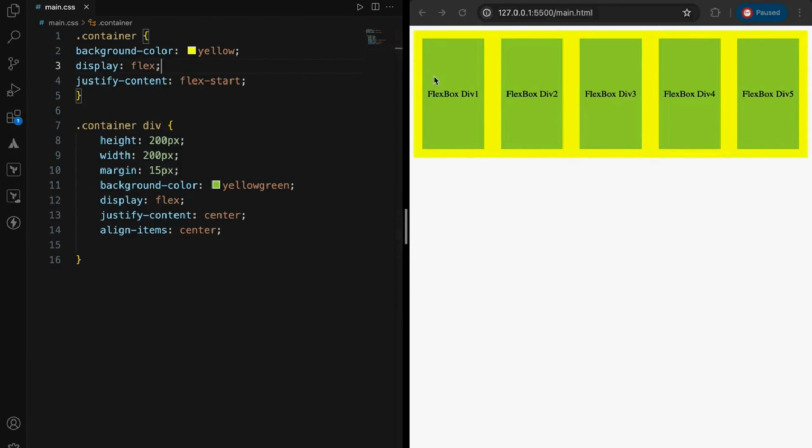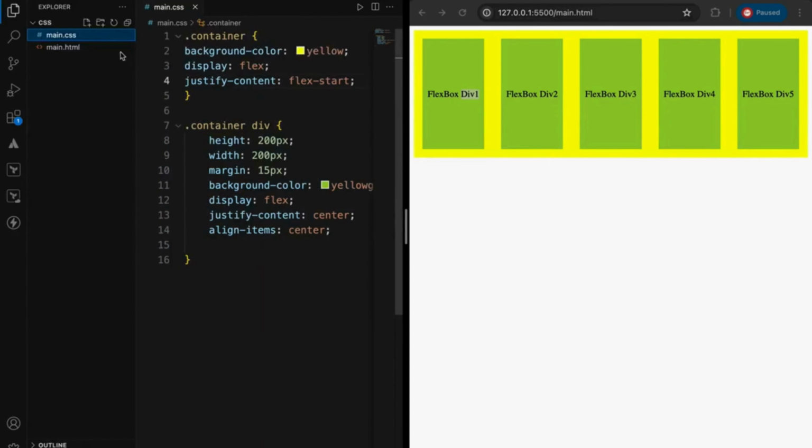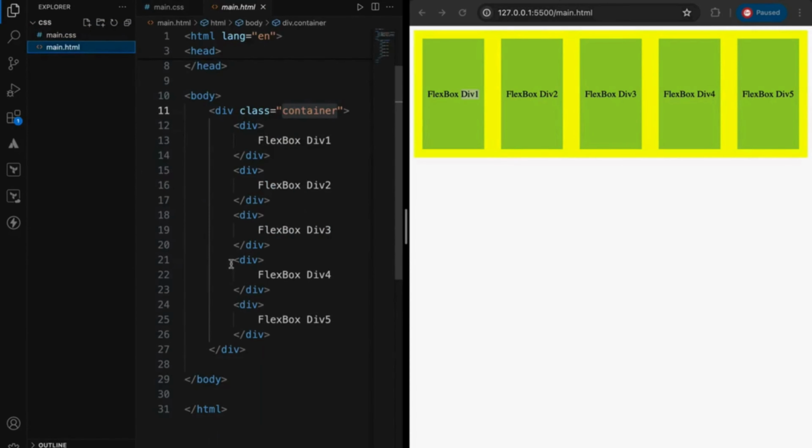Flex start, it is started, and the flex end. Now you don't see that difference. The flex start will start on the left side and it will move. Now what I'll do is, let me just cut down a couple of divs so that we can see this working.